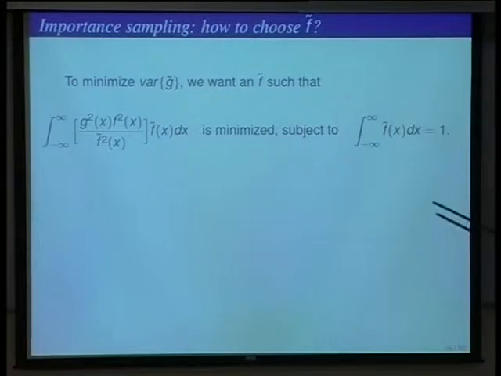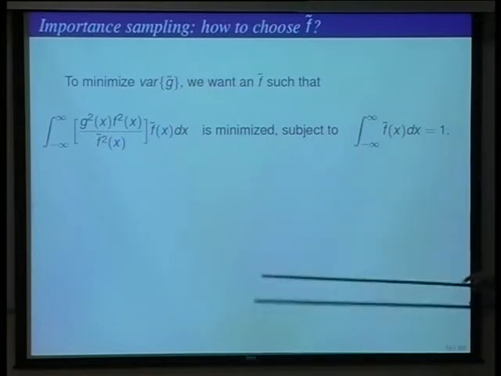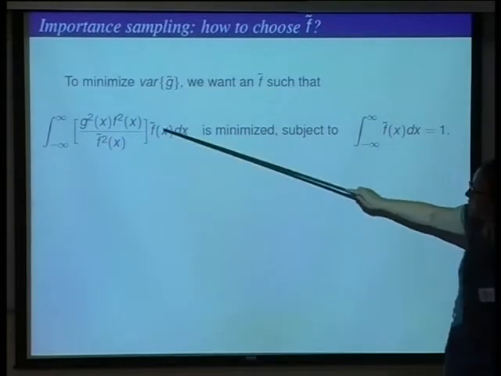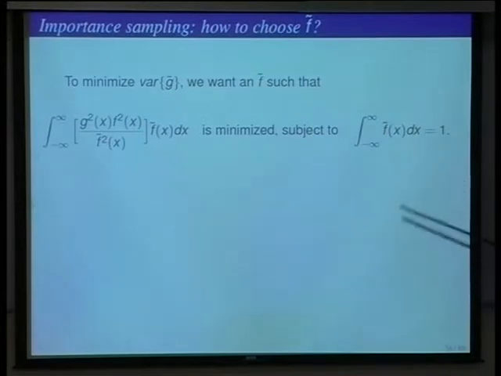Okay, so we've already seen some optimization this week. So we've thought about minimizing something subject to a constraint, right? And this is actually a very similar problem because this is also a functional, right? For a function, you put in a number, there's some rule, you get out another number. For a functional, you put in a function, there's some rule, you get out a number. Right, so here, really this thing is a functional if we can put in different F tildes, and we want to minimize that functional subject to this constraint.